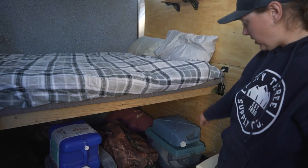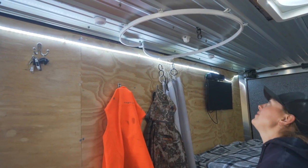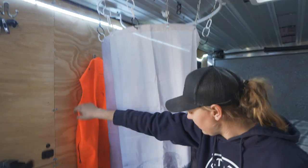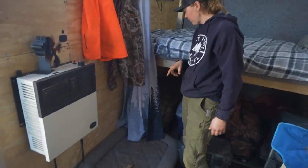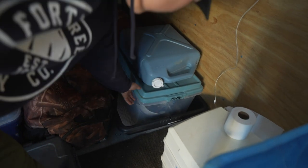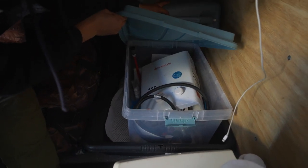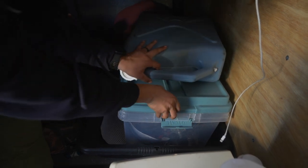That's another water deal — we fill up for the shower, which is down there. We did the first run of the shower. It's a little janky and there's going to be a lot of changes, but we did use it and we did have hot water. This shower ring stays up and the shower curtain goes around like so. I drilled a hole in the floor that we can cap off, and when we want to take a shower we can uncap it. We have a shower pan — which is really a cement mixing tub — and I put a drain in the middle of it, sealed it, and put one of those non-slip mats so we don't fall. The shower uses an instant water heater, and all that stuff stays in its own little tote.